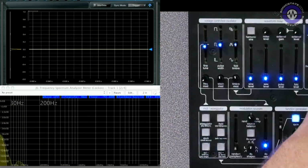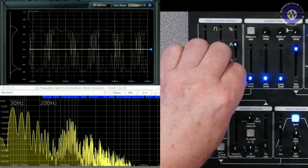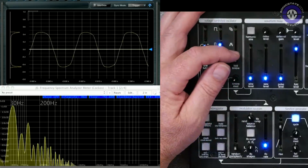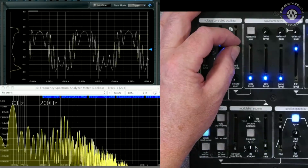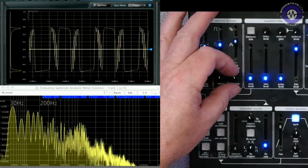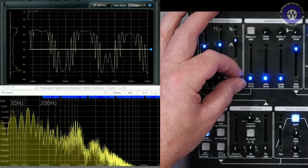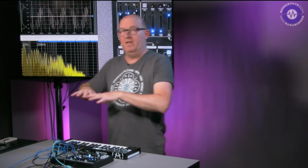And finally, if we come into the wave folder, we've got some really interesting wave. Starts out as a sort of sine, and then gradually goes through this crazy complex stuff. And again, we can modulate that. It's quite a fruity sound, shall we say, and all of these seem to have plenty of sub and weight to them, so don't worry about not having enough bottom end.